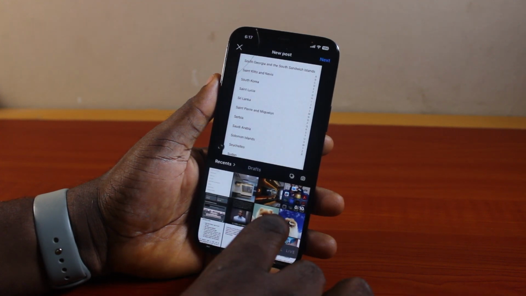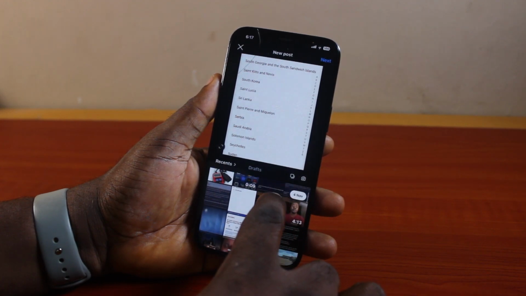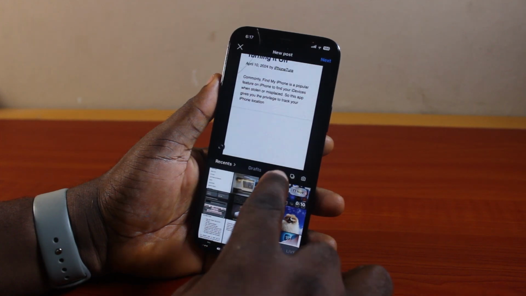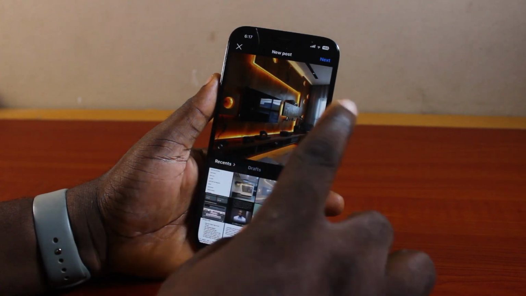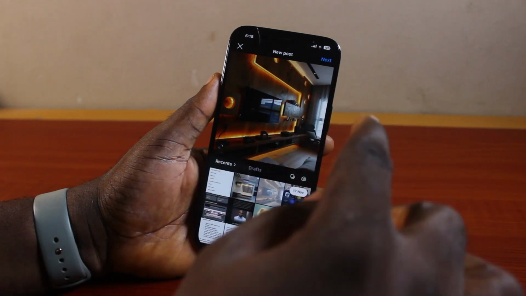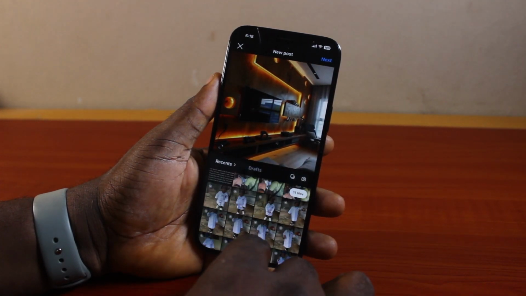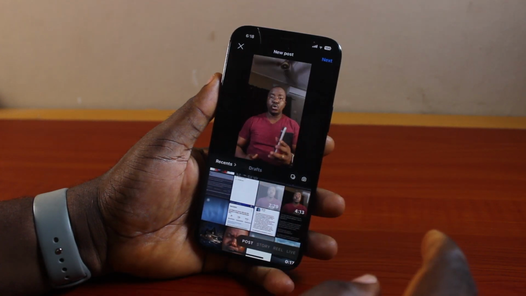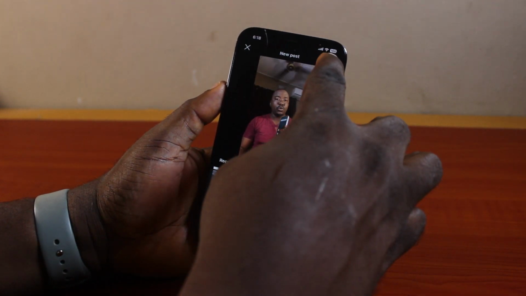Then once you've selected Post, go ahead and select whatever you want to post on Instagram here. So here, let's say what I want to post on Instagram is this decor, this one. Now once you've selected it, you can click on this option to open it wide and see how big it is. Then go ahead and click on next. Now if you want to post a video on Instagram, the same thing is what you need to do. Select the video you want to post on your Instagram account like this. So once you've selected the video like that, click on next.